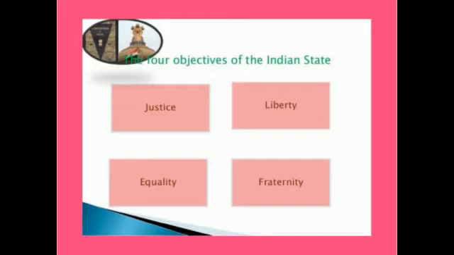Equality. The term equality means the absence of special privileges to any section of the society and the provision of adequate opportunities for all individuals without any discrimination. The preamble secures to all citizens of India equality of status and opportunity. In simple terms, we can say that all are equal before the law. The traditional social inequalities have to be ended. The government should ensure equal opportunity for all.